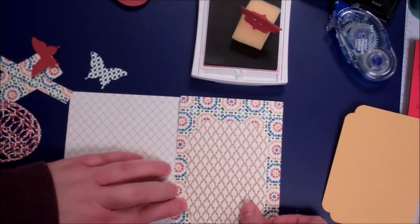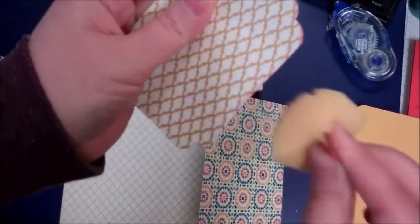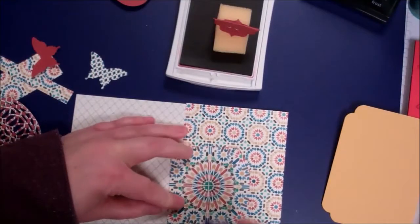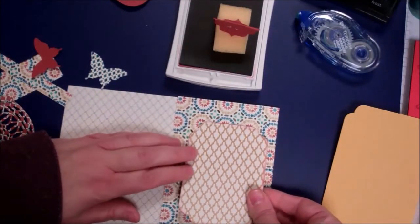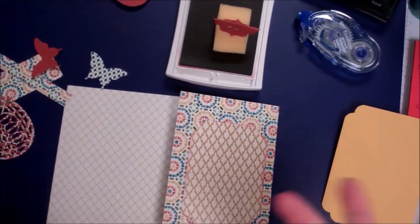Great there, and I am going to ink around there just because we've got so many patterns going on. So it's just another fun way to give a card.